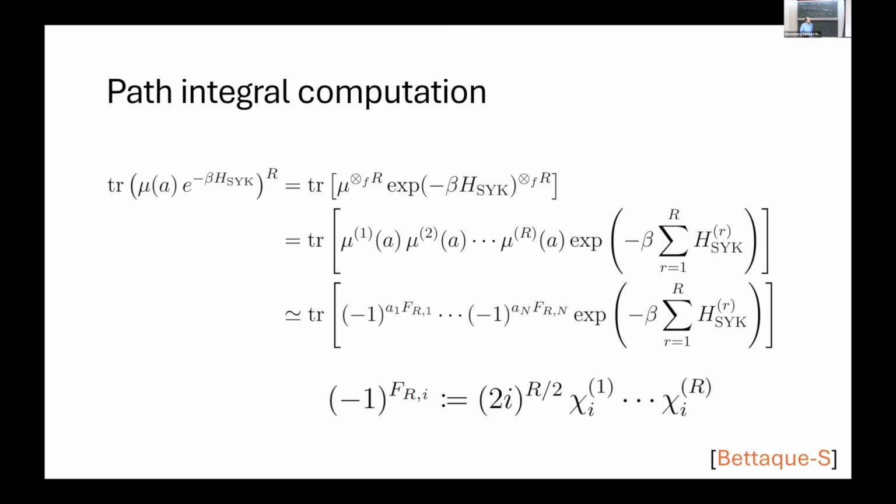What happens if you compute this directly for R equals 1? Yeah, you can do that, but then you find that it's 0, because that's essentially telling you that these things are zero on average. And so indeed, you can convince yourself that any odd power R is going to be zero. At least if you don't have the absolute value, that's where it does matter. And so what we want to compute are the even powers. That will tell us, for example, the variance or the fourth moment and so on.